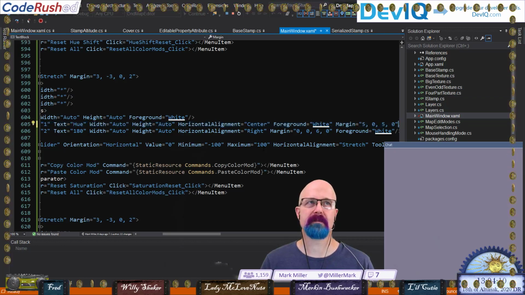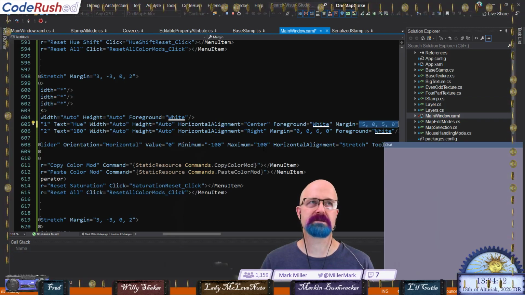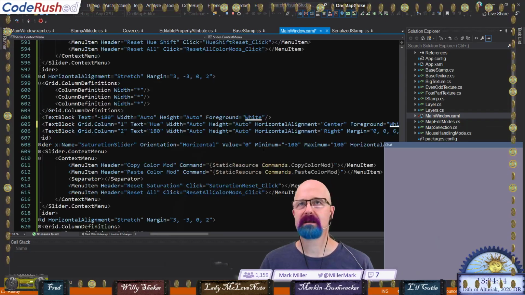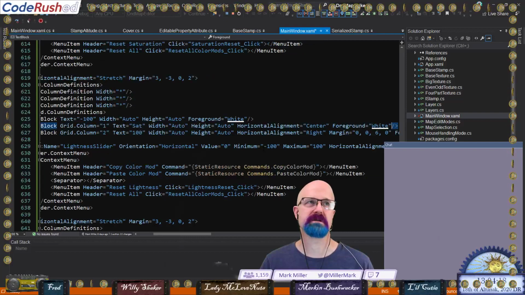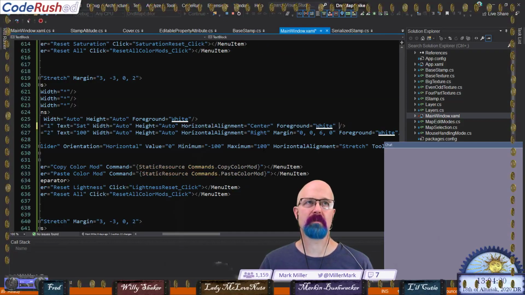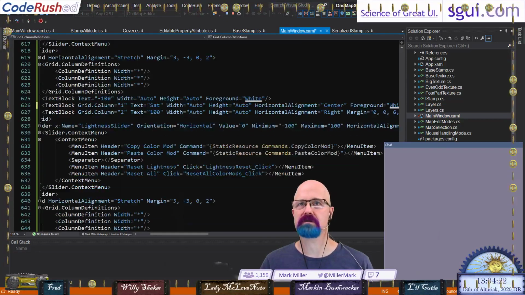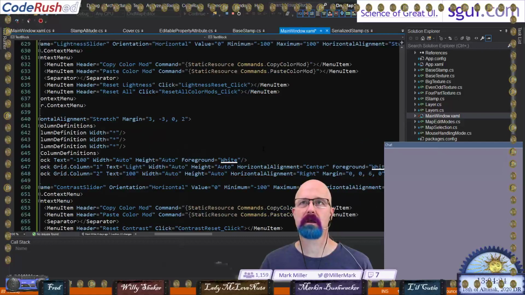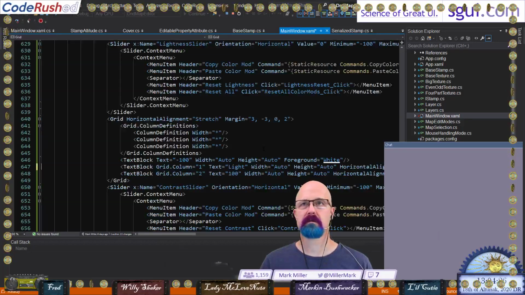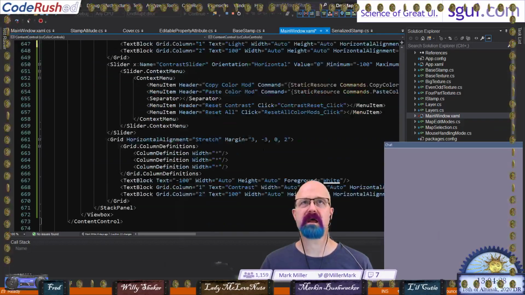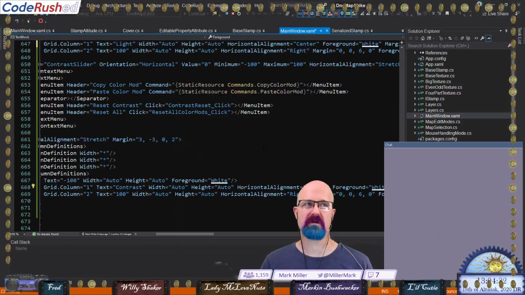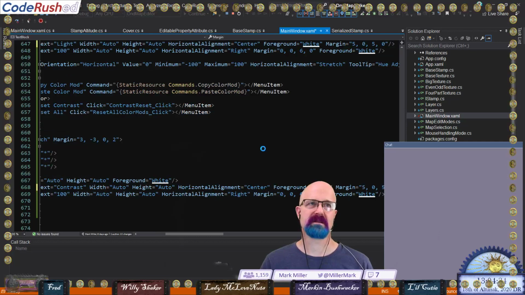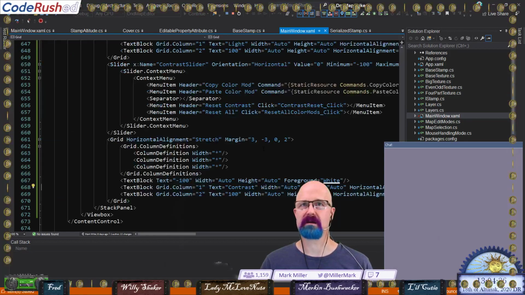Let's use selection increase here, copy that, get down to column, the same one here, saturation. This is not our big problem. Our big problem is apparently down with contrast because that's our largest word, I think. But these are all separate grids, so it shouldn't be that big of a deal actually. But I guess it determines the overall size. So I think we only needed one of these right there to fix it.